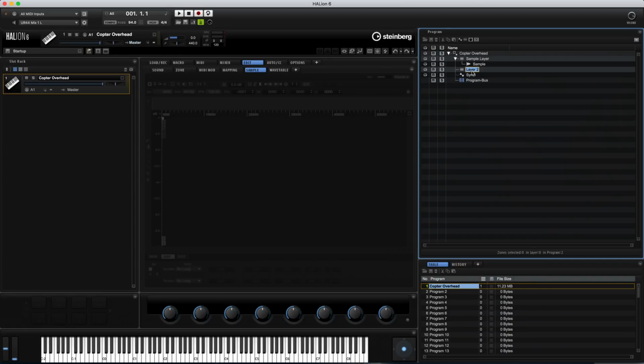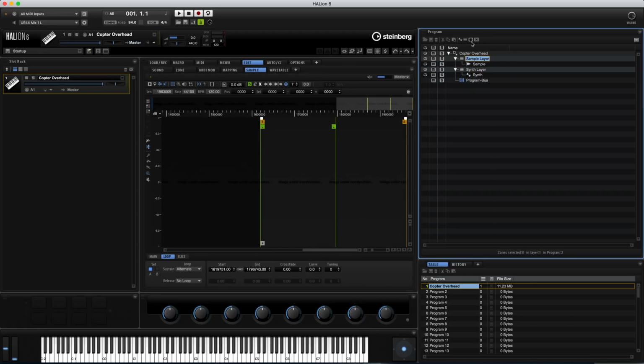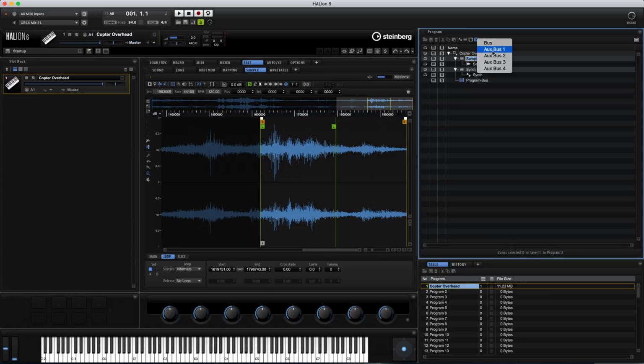Oh yeah, so now you can have different buses within each layer and then you can affect them separately. Exactly. Say we want to distort one of the layers. So we want to distort the helicopter sound. It will completely ruin it if we distort both of them. Of course. So now I'll put that in that layer there, and now I can add a new bus just to this sample layer and put effects on just that.